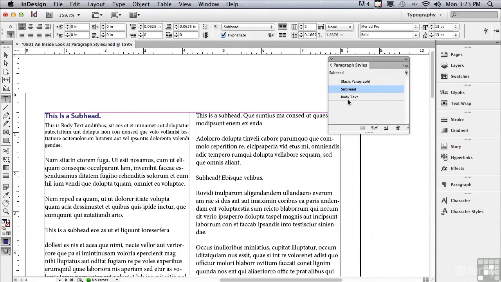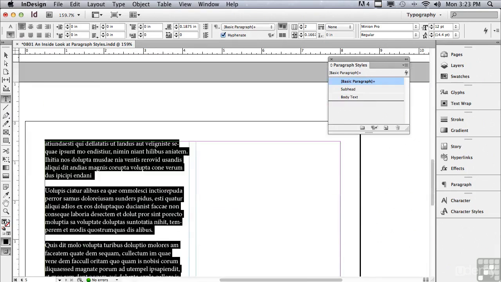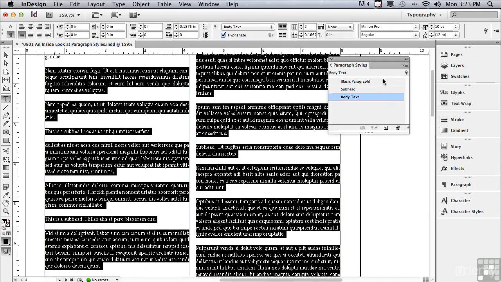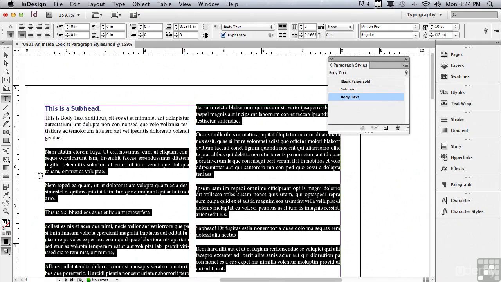I now have a style, and I can start formatting the rest of my copy. I've already set up a body text style, which has been applied to this first body text paragraph. Because of the kind of formatting that I have here, where I have mostly body text, and it's being interrupted every so often by a subhead, I'm going to select all of my text after my second paragraph, scroll all the way down to the bottom of the second page and apply body text. Let me scroll back up. And you can see that body text has been applied. Well, why did I do that? Because now I have over half of my formatting done.